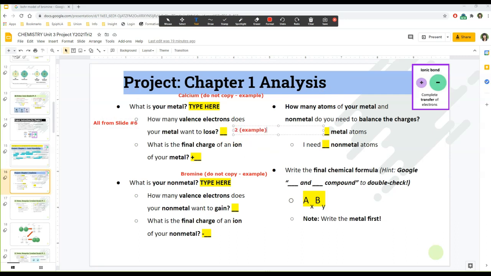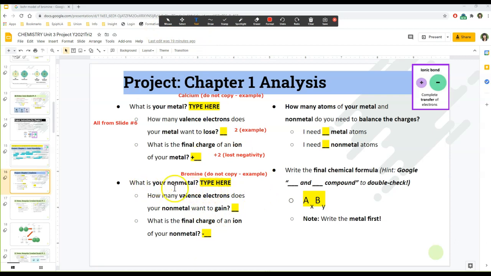That was my example. And then, what would my final charge be? So again, if you're losing 2 electrons, that means you're using 2 units of negativity. And so overall, you should become positive, right? So if you lose 2 electrons, you should actually become a positive 2 charge. Positive 2 because you actually lost negativity. You lost 2 negativity, okay? So then let's go ahead and take a look here.